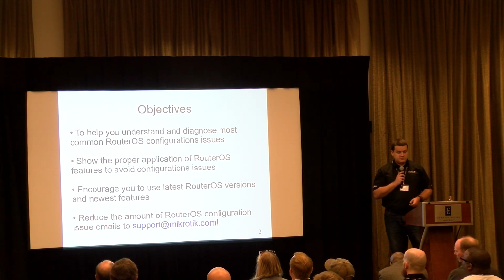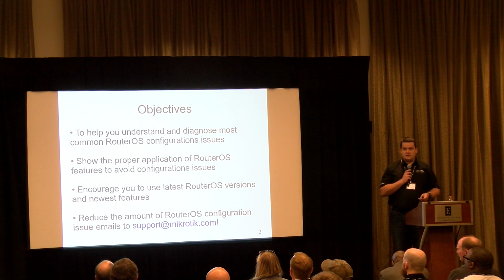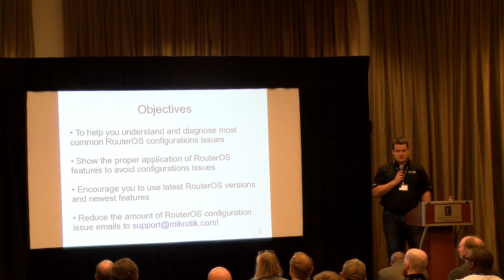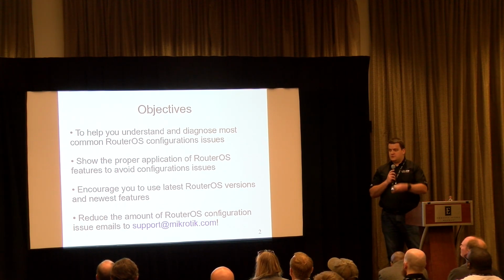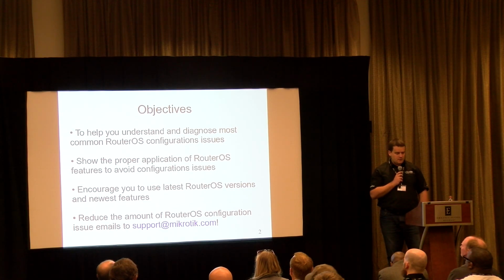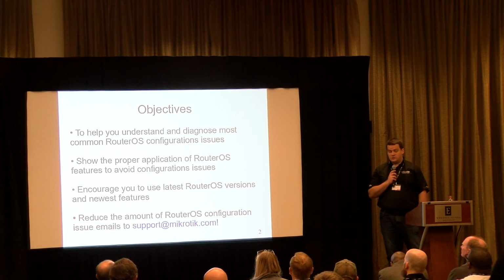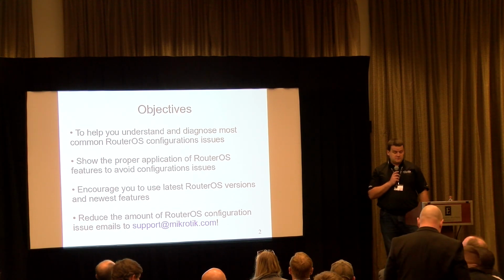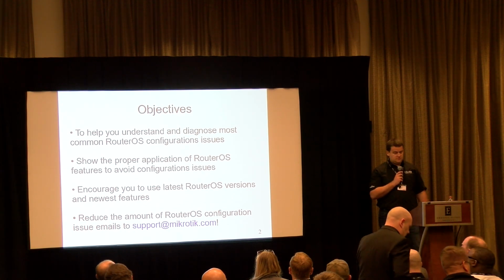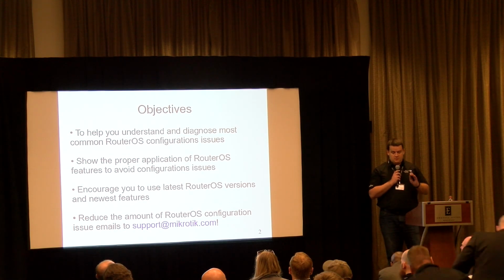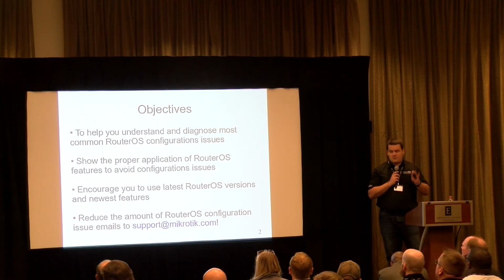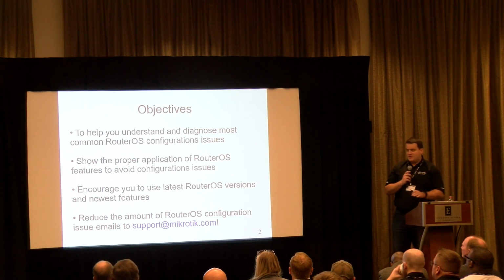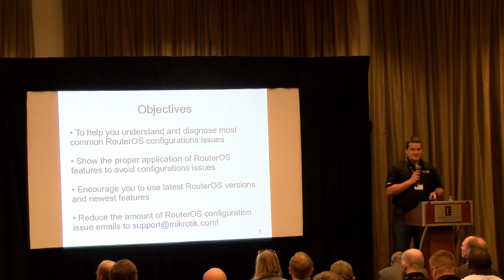basically, the objective is to help you understand and diagnose the most common RouterOS configuration issues, which come to the support at support@mikrotik.com. Also, to show you the proper application of RouterOS features and avoid configuration issues. Encourage you to use the latest RouterOS versions and the newest features that come out. And the most serious one is to reduce the amount of RouterOS configuration issue emails to support at support@mikrotik.com.